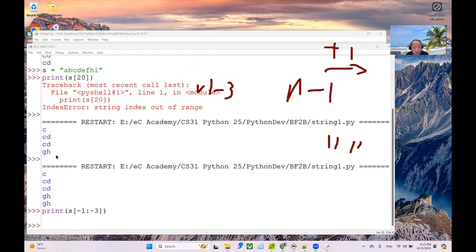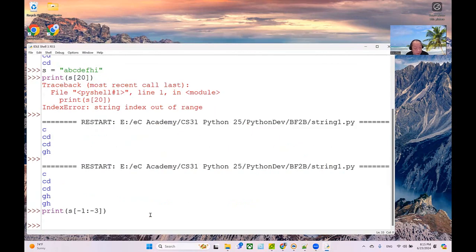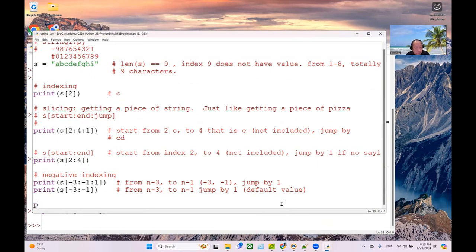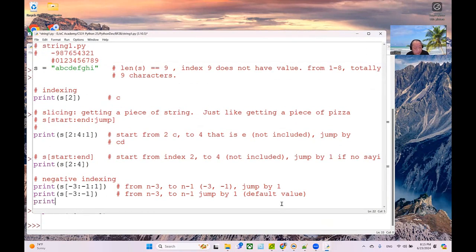Be careful of the direction. What you need to pay attention to is when you do print S[-1:-3].